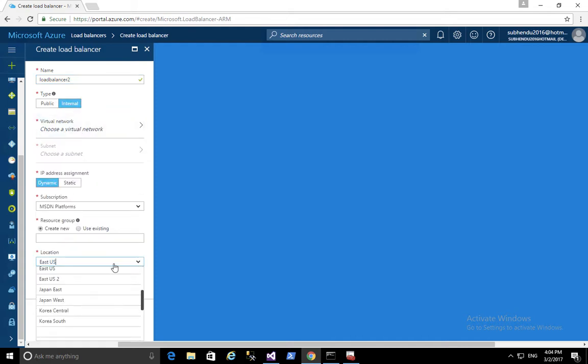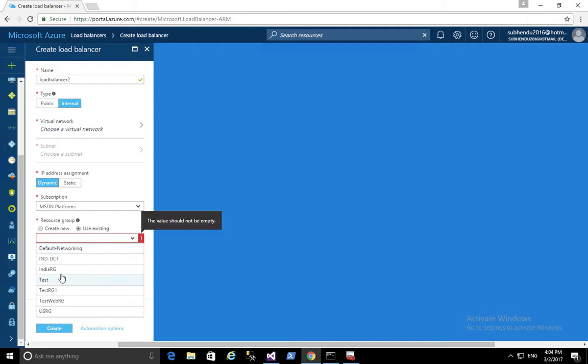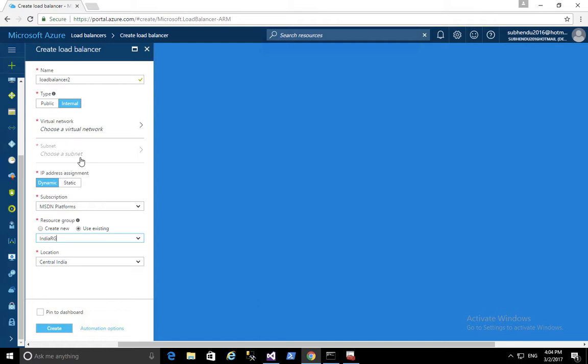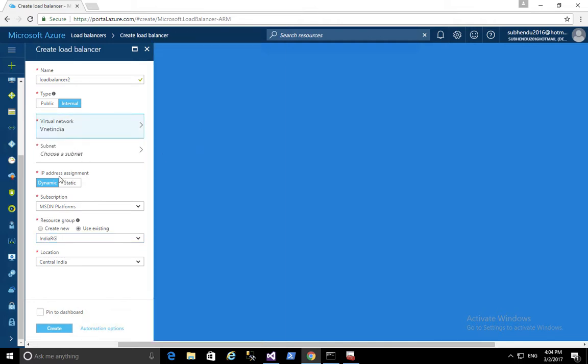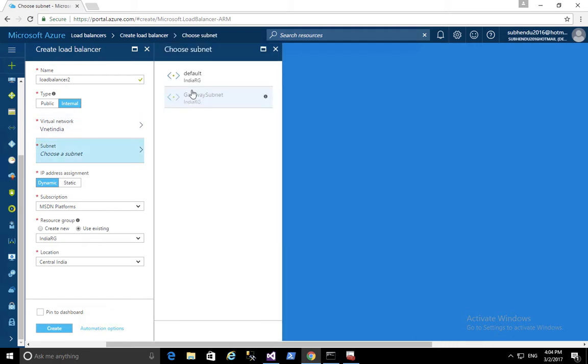Change the location to Central India. Resource group is the India RG. Virtual network will be the VNet India, and the subnet will be the default one.